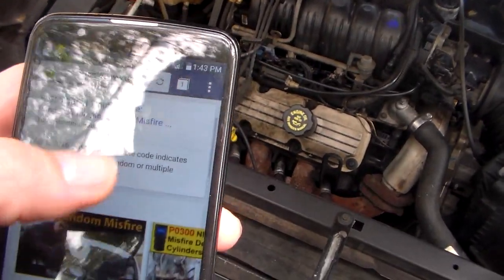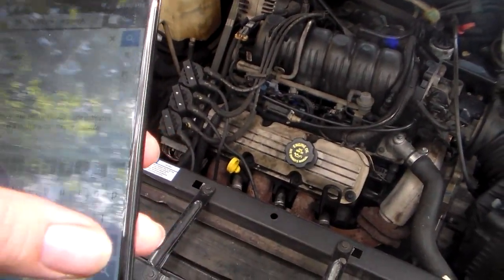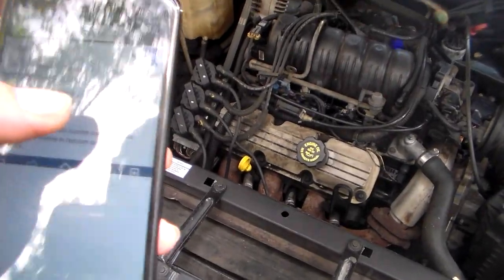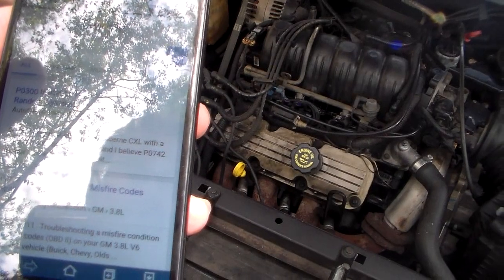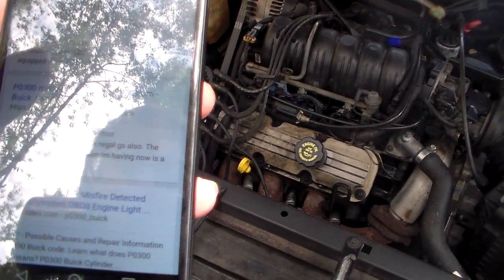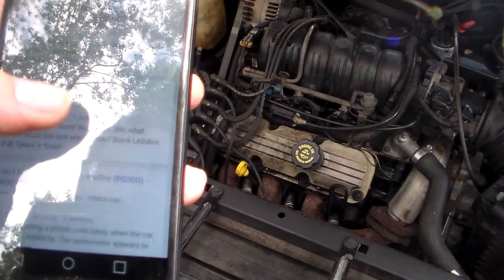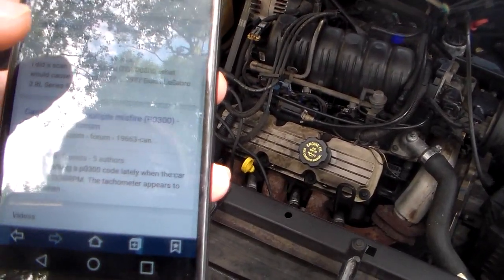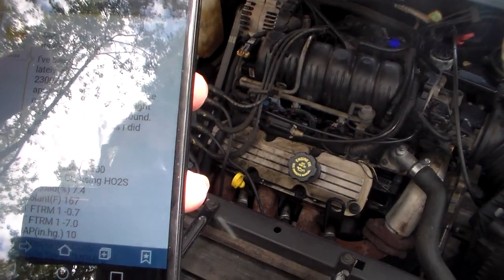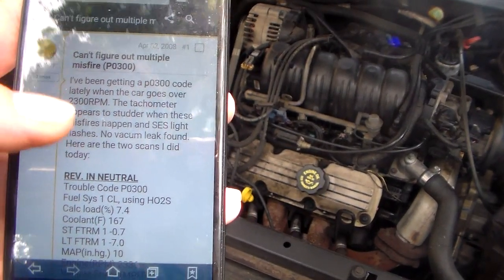Now let's go further with this. Let's search on here and see. Buick 3800. I'm not a good left-hand typer here. I have a 2008 Buick LeSabre 3.8, has P0300, misfire, random cylinder. So basically what that means is that it's missing off different cylinders occasionally. Here's one, this sounds sort of familiar to what you were saying: you get a P0300 when the car goes over 2300 RPM. The tachometer appears to stutter when these misfires happen. No vacuum leak found. Here are two scans I did.